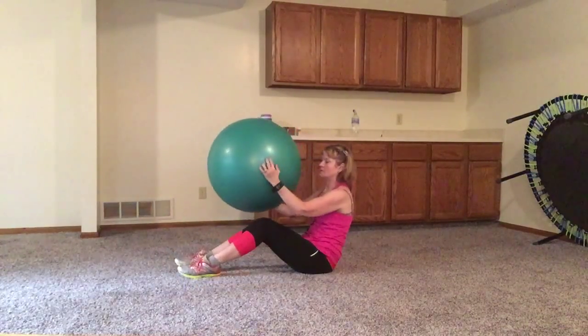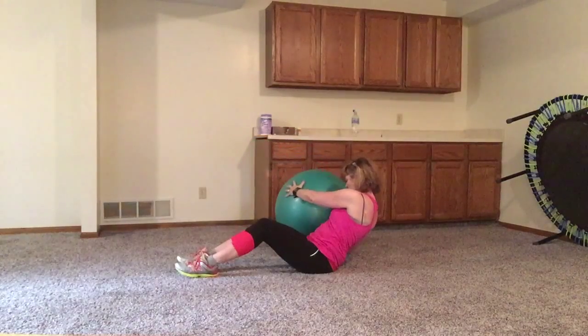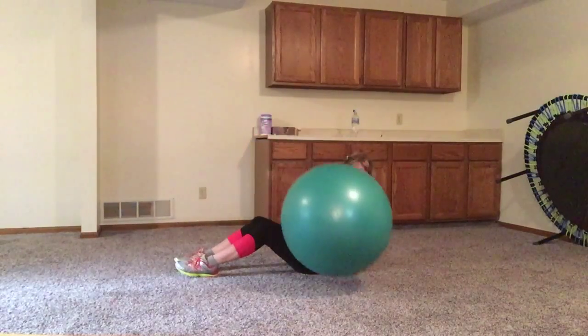Okay, now we're just going to tap down side to side and lean back as far as you can, and you're just going to tap the ball side to side.